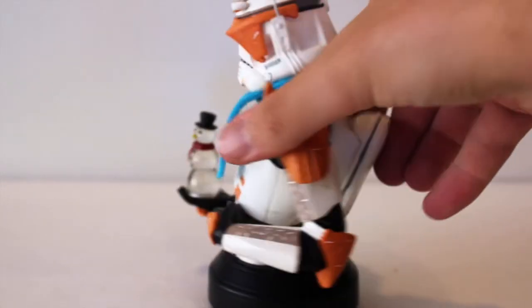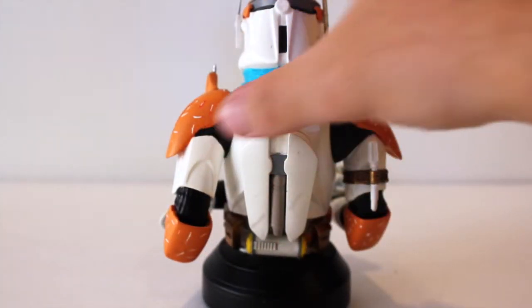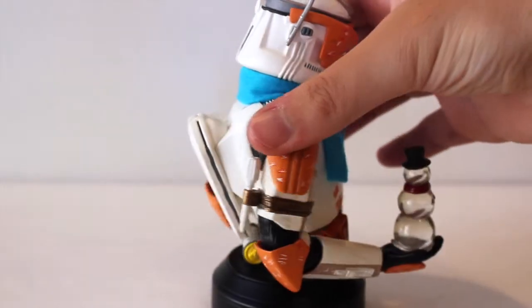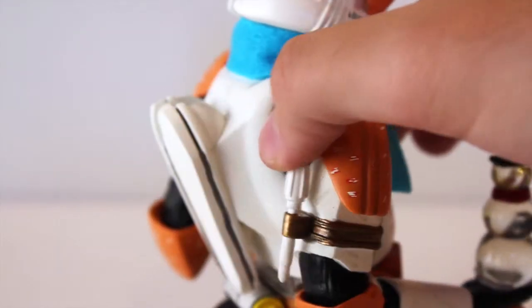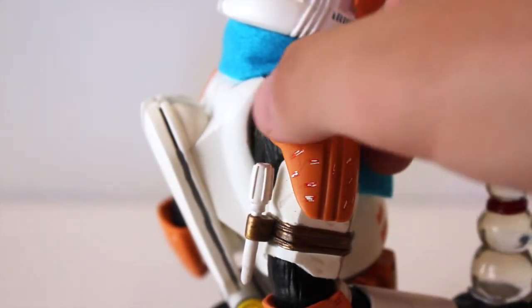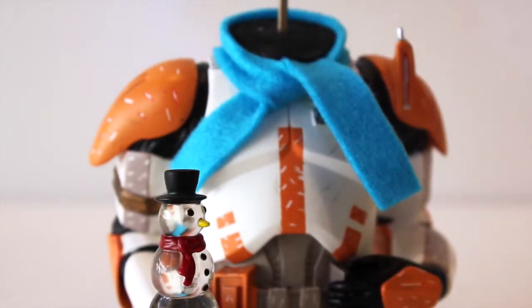I'll give a turnaround to the back. You can see his light backpack and the utility belt as well, the back of the helmet with his antennas. Turning around, you can see the other arm has what I think is another holster for something — the other arm doesn't have it over here. And then again, holding the snowman. I'll give a close-up on the helmet as well, though it's a little hard to see as they have him facing down, looking at the snowman. You can turn it side to side, but it's best to keep him looking at that.